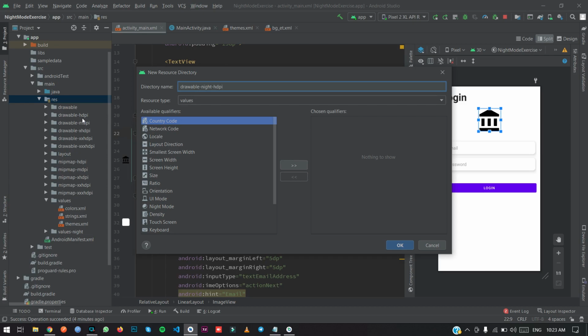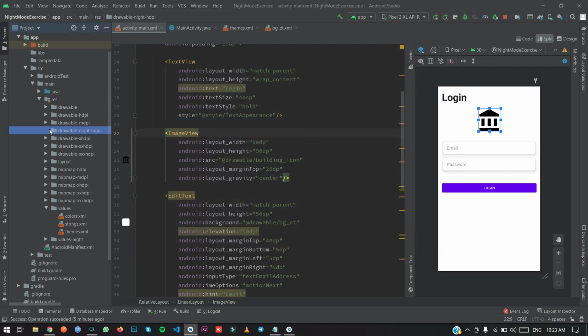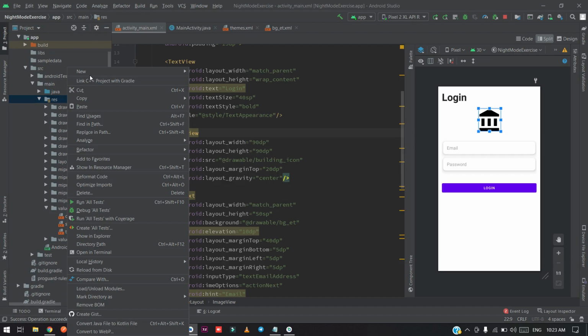Now whatever directory you have created for night mode, you have to type like this. So I'm giving this name, and copy this name for the further directories. Okay, so now let me be quick.